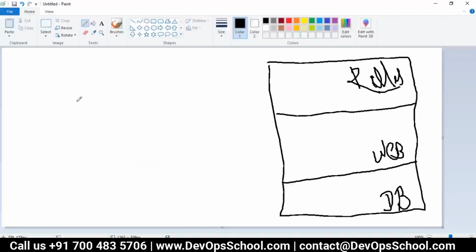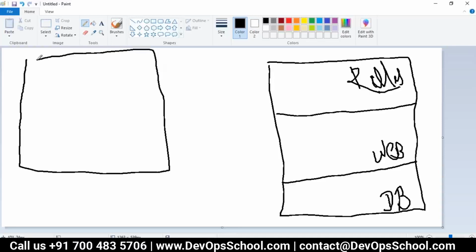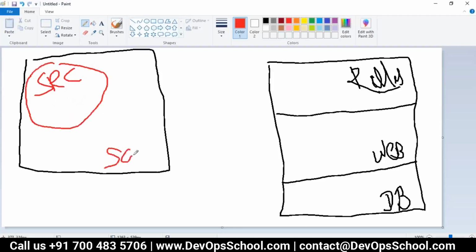Now if you look at this, at the developer desk or CI server, this is the CI server, and in the developer desk you have the source code, SRC. Now in this itself there's a scanner. So here is the flow. First, you run the scanner on the source code. The scanner knows where the SonarQube server is. So this is the first flow.